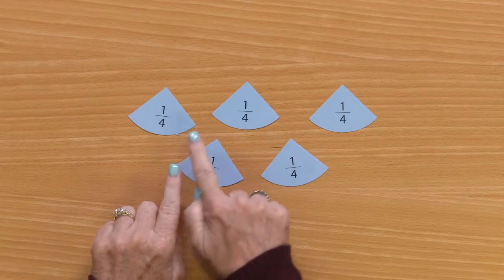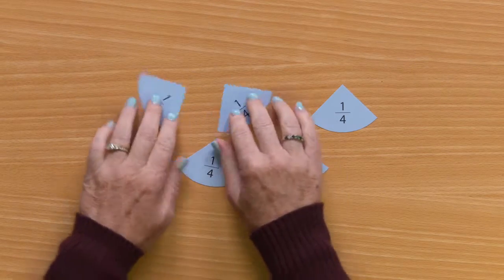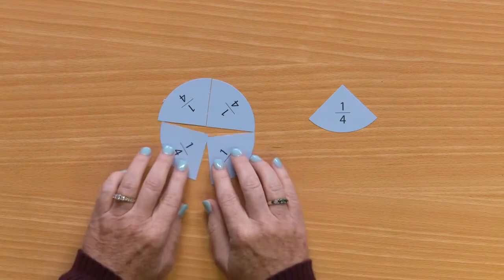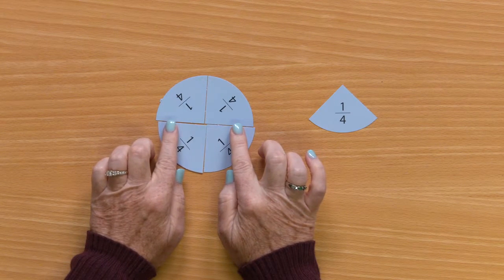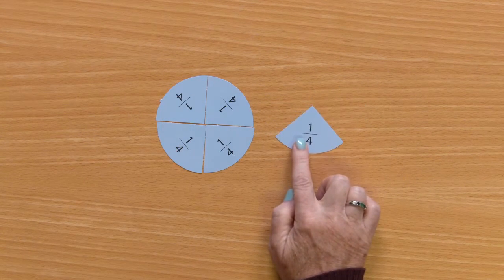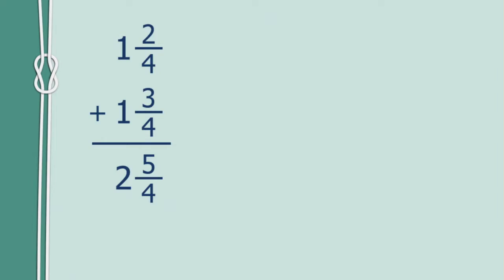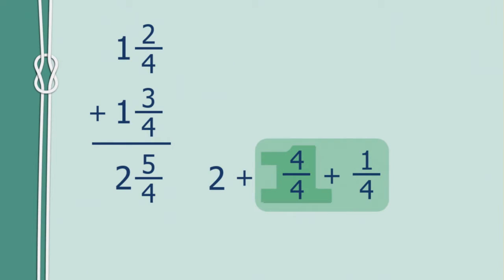Great. Now all we need to do is take care of that improper fraction. We don't want to leave it like that. We have 5/4. So how many fourths do we need to make a whole? It takes 4/4 to make a whole. And how many fourths do we have left over? 1. We had 2 wholes in the original answer. We renamed the improper fraction as 1 1/4. So now we have 3 wholes and 1/4. 3 1/4.